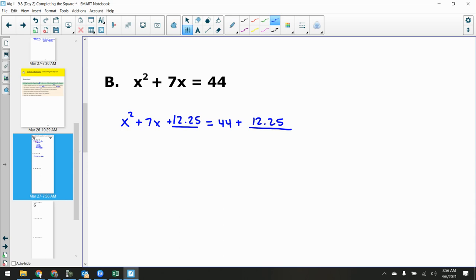Now, can I possibly logically figure out the factoring? Like, if I'm going to think about factors of 12.25 that add to 7, no, I'm not going to think about that. But do I even have to? No. Because all this is that divided by 2. So that's going to get me x plus 3.5 inside there. This is the first time where we haven't been able to really logically figure out what the factoring problem would be. But on the right side, it's 56.25.